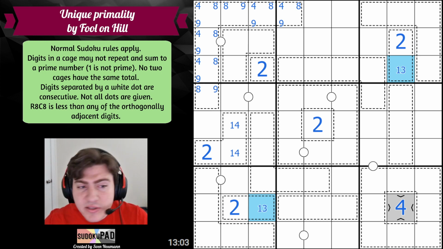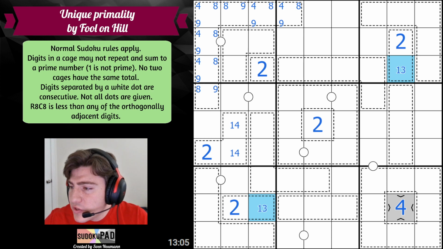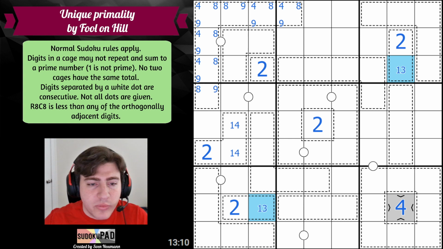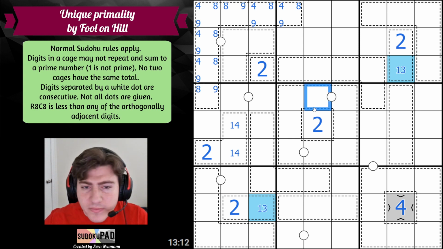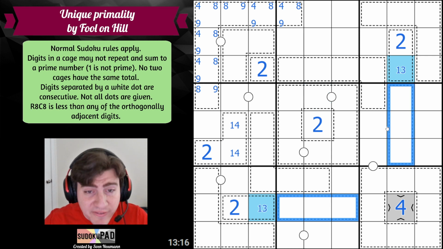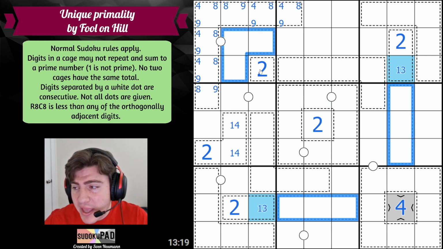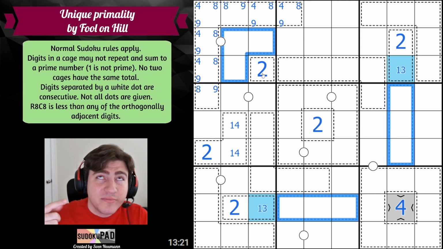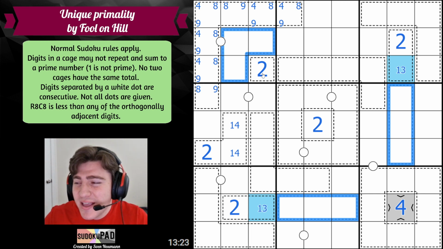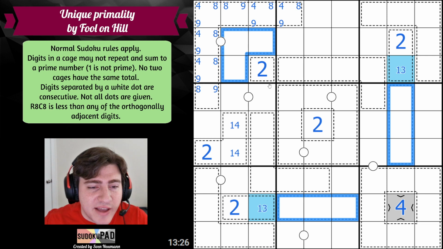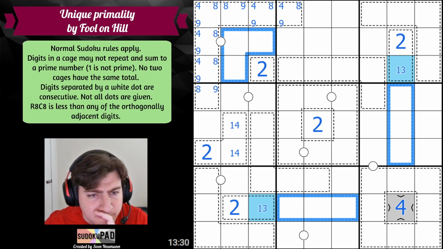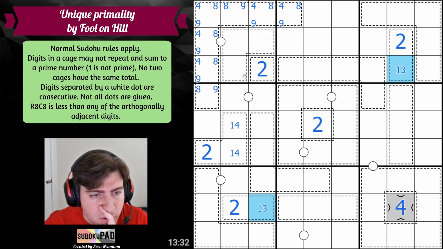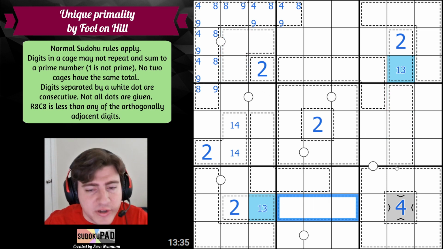All right, so that's our 7 cage done. So we have done all of our zeros, all of our single digit numbers. So now it's 11, 13. 11 and 13 need to be made. They have to be made from one of these 3-cell cages, or two of the three-cell cages. And then the other one will be left up to us to determine. But 2, 4 is quite limiting.